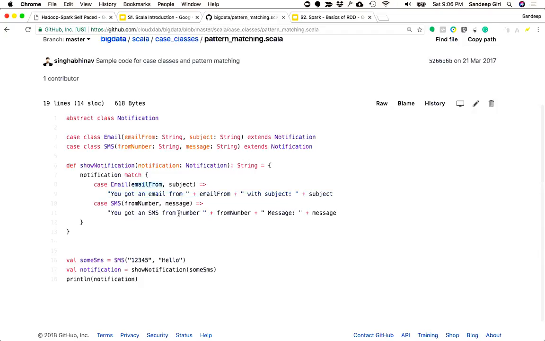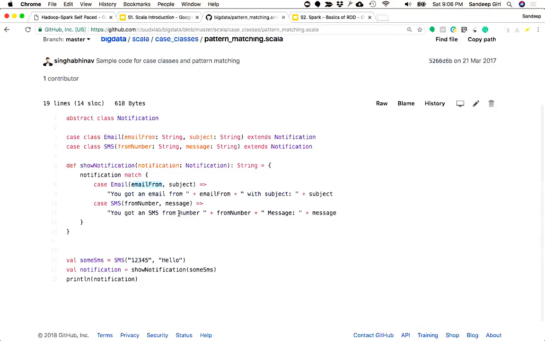Just like try catch in Java, here we have any object and we are matching it with various classes. It's a common pattern that we write a generic method which takes an object of, say, an abstract class, and then inside it we can match and do some conditional work based on what it is.